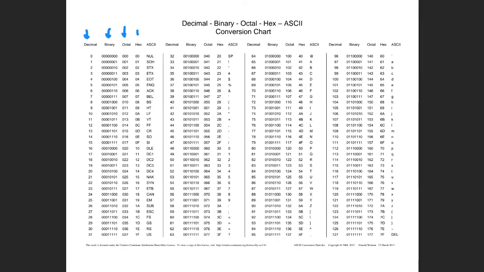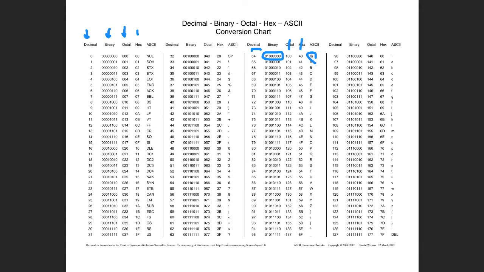this is the @ sign on your keyboard. On your keyboard, if you hit Shift and the number 2, you get that @ symbol. Well, here's the binary representation for the @ symbol. And if you convert that to decimal, this is what you get. If you convert that to octal, this is what you'll get. Convert that to hex, this is what you'll get.